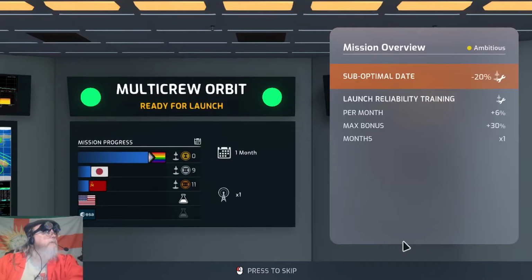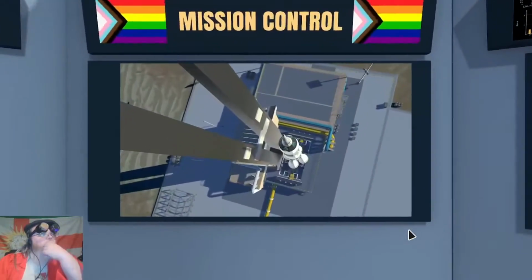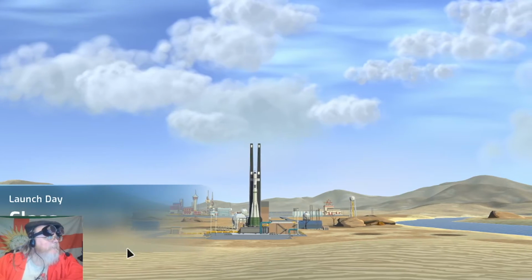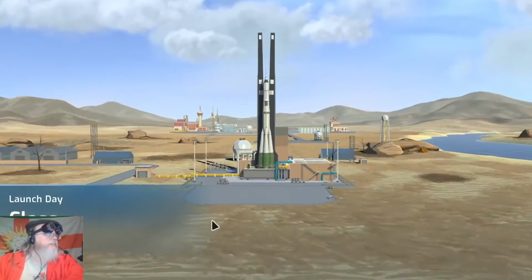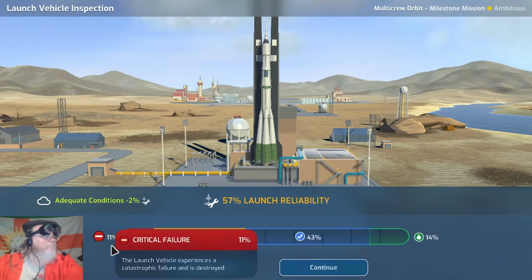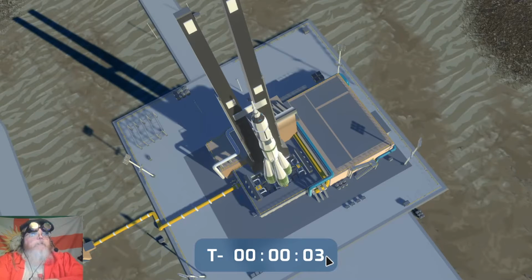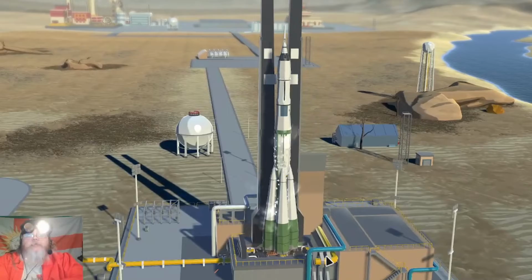Right, class, get ready. Time for us to take on the multi-crew orbit. Make sure everything's strapped down, this ride could be bumpy! Oh boy! Let's hope this class is not dismissed! And off we go. Let's go. Wish them luck as we wave them goodbye.